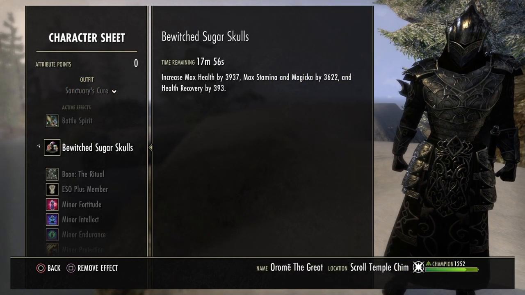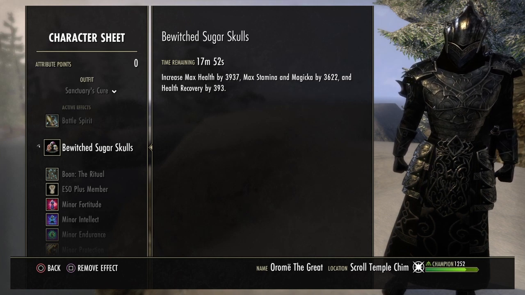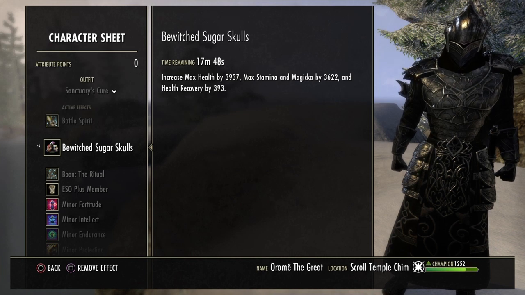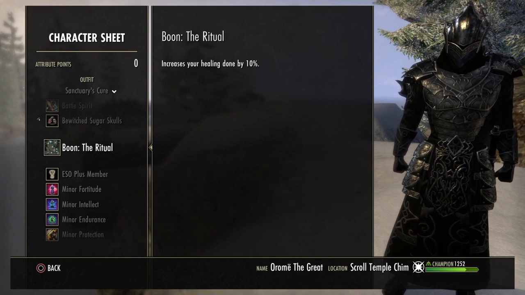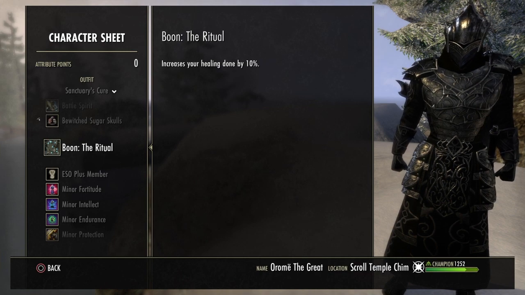Okay, for our food on this particular character, we're going to be running the Bewitched Sugar Skulls, get all the max sort resources plus that extra health regen really helps with the way that they've nerfed healing this patch. Of course, we're running the Ritual for our Mundus Stone to get our heals as large as possible.